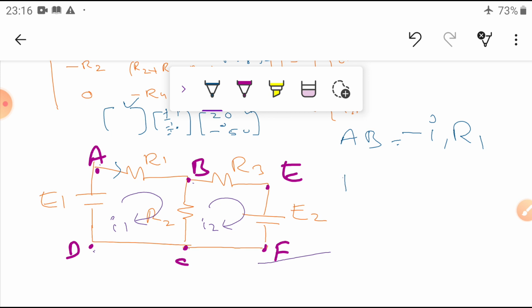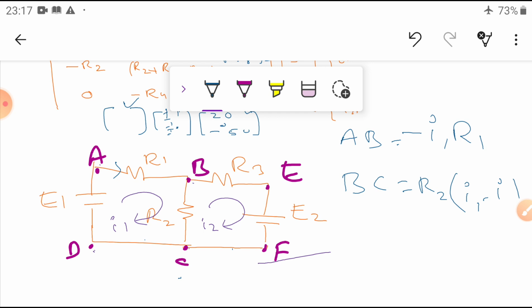From B to C, here you remember it. B to C, what is the resistance? R2, into what is the current? I1 is coming downward, I2 is going upward. So, write it from the point of view of loop ABCD. Take this current first, I1 minus I2. This is the logic you have to remember. While considering loop ABCD, first you take the current I1, after that I2.